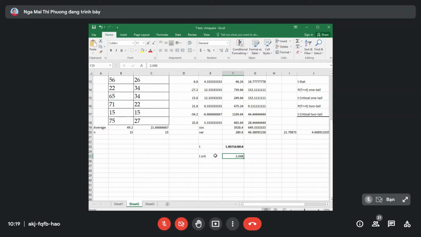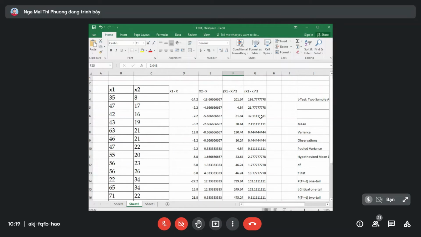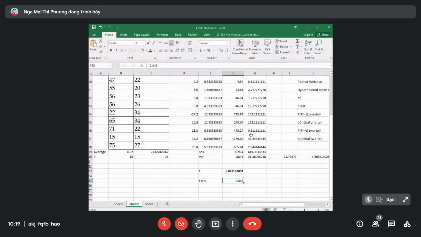Reject the null hypothesis and accept H1. Okay. So it means that the leaf widths of plants grown under shade and full sun conditions are different. So your conclusion: they are different.